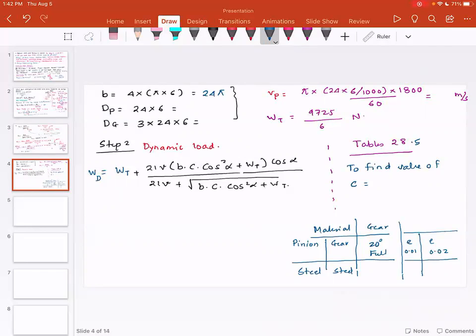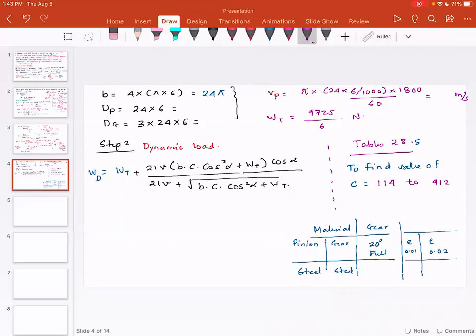And one question that may come to your mind is, what value should I choose? And that's a very valid question. Like, should I choose the error in action 0.01, or should I choose error in action 0.02, or should I choose error in action 0.08? Because based on what value you choose, and I want you to look at this quickly, value of C goes all the way from 114 to 912.